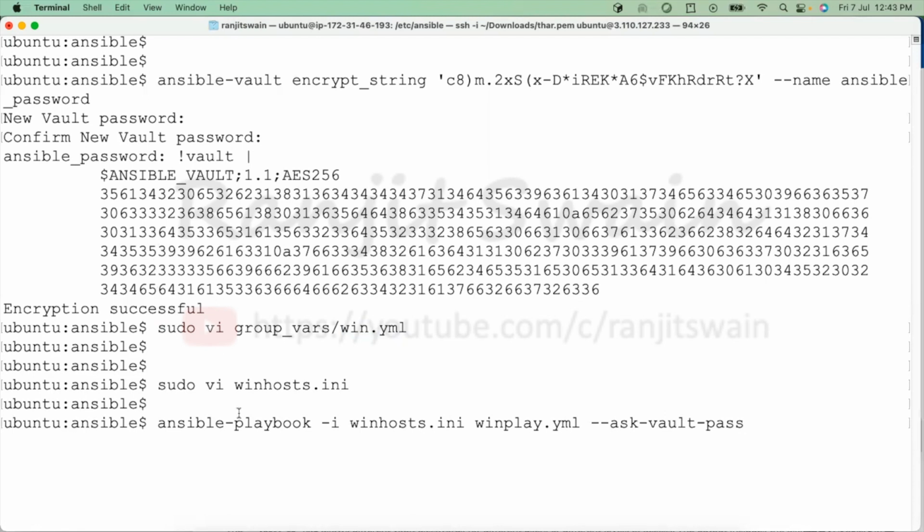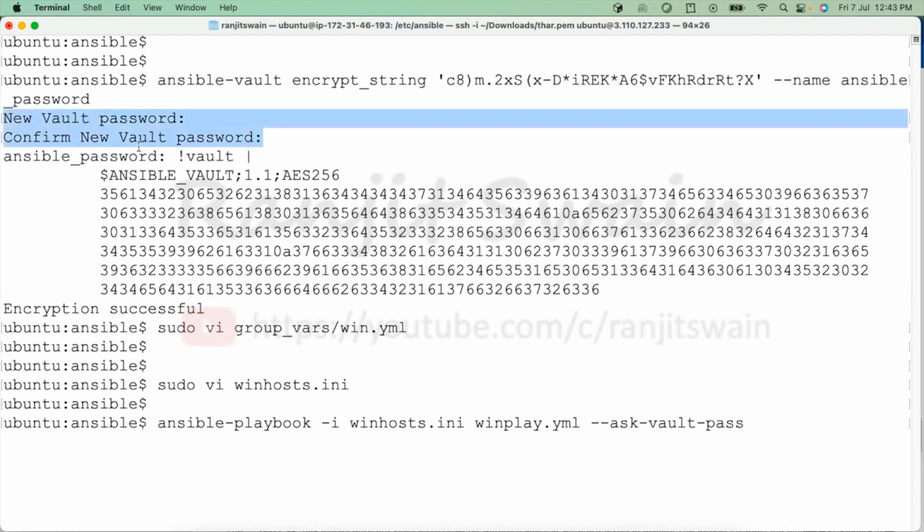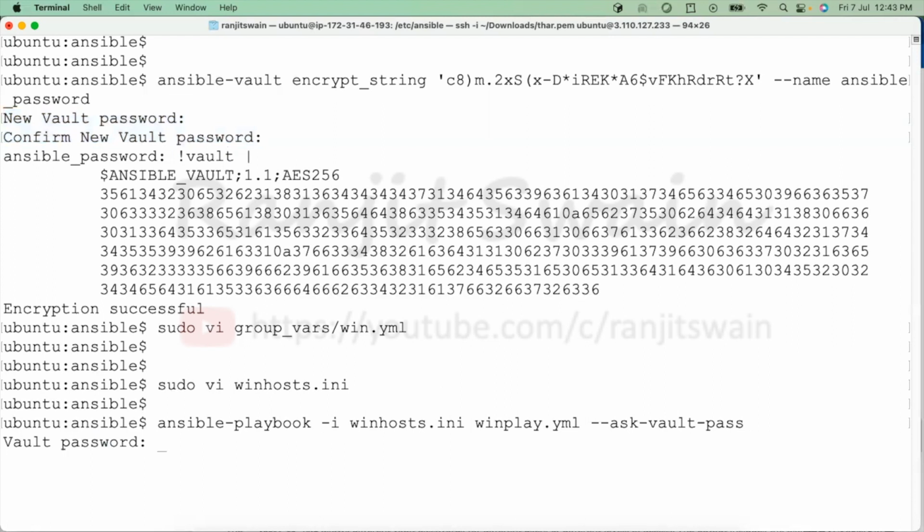While executing, we are giving another security layer, the vault password, because when we created this vault encrypted string, we provided this password, right? We have to provide that password in order to get this string from the file, right? So hit enter. We have to provide the vault password here.